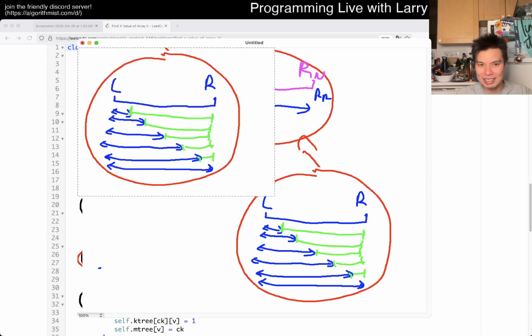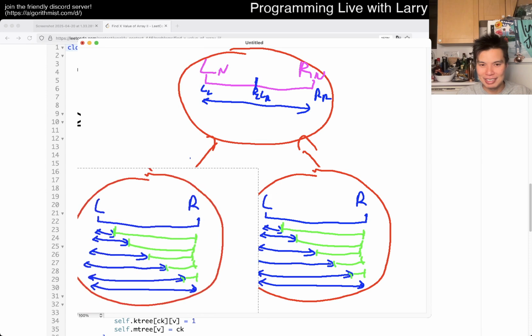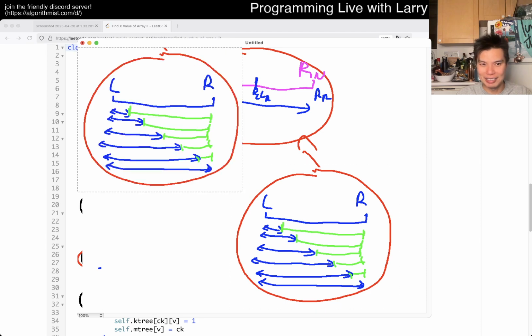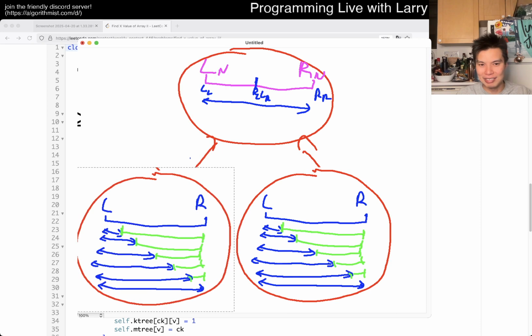You have the left side and the right side, right? Oops. Maybe I could have. Oops. Okay, I have to copy and paste it more precisely. Okay, there you go. All right, close enough, right? So then now you're trying to combine these two, right? So how do you do it?